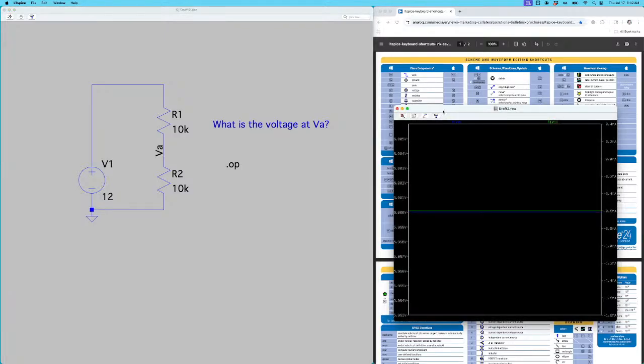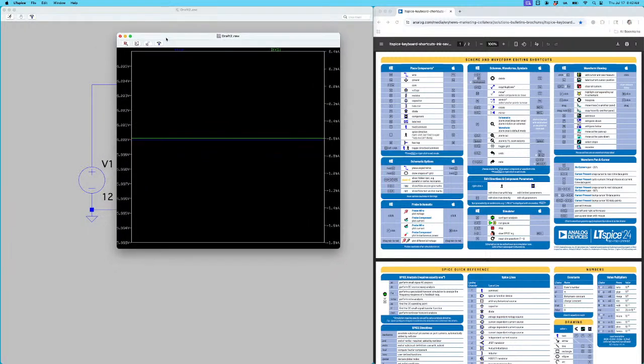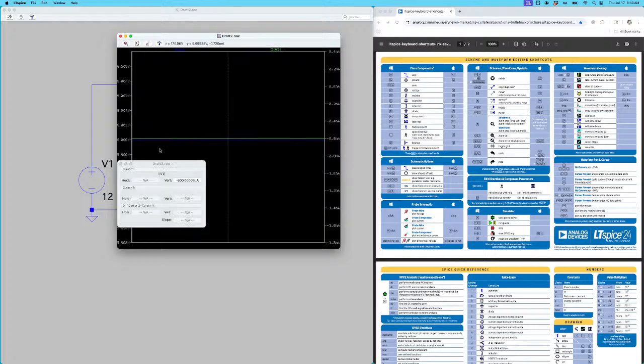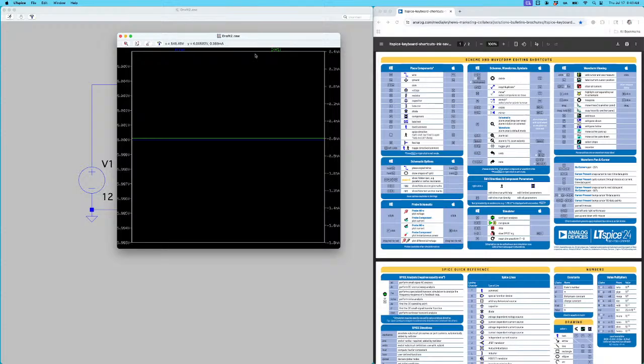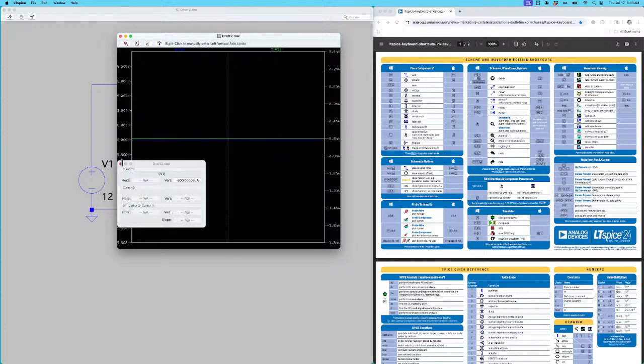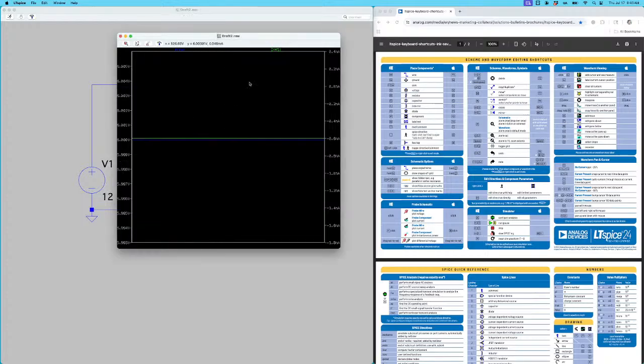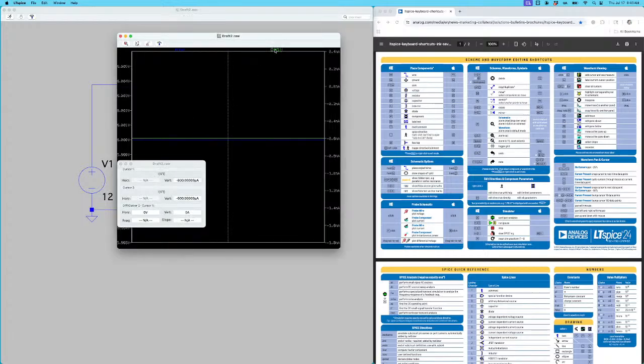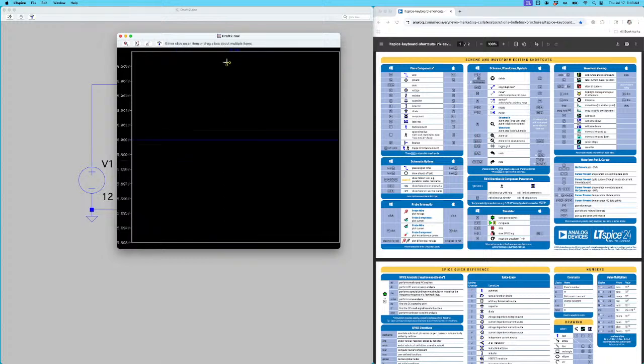And then if we check on the screen, I guess the DC operating point on Mac is different from Windows, because with Windows it gives you a text file. However, since we're working with Mac, it gives us V1 over here, or I1 V1 over here. This should not be I1, it should be V of V1. Okay, let's delete that. And then here it says 6 volts right here.